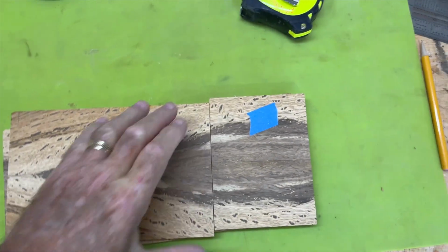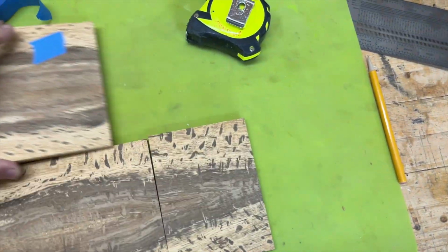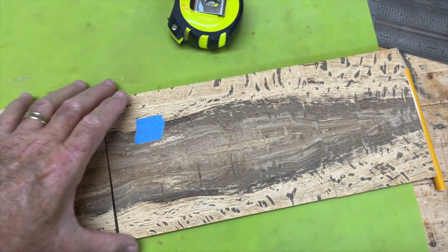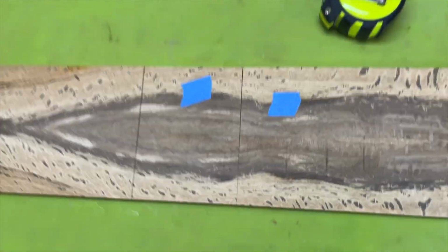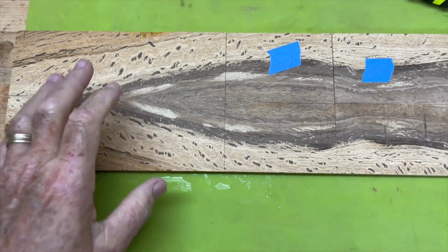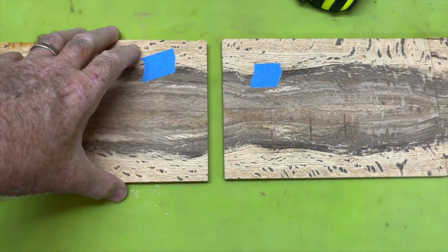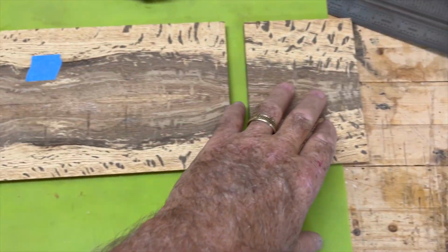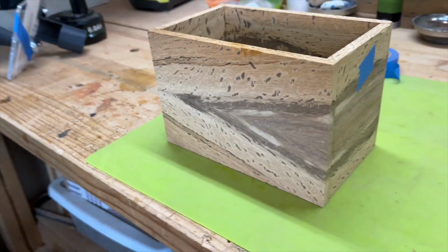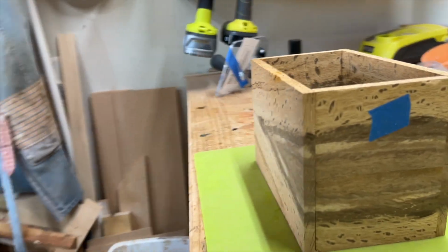So this is how they came off the table saw. This was the top piece over here. This was the side piece here. So that's the order that we will arrange them. Side, end, side, end. So here's approximately how the box will look.